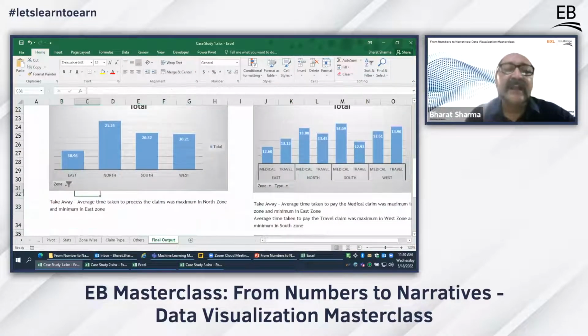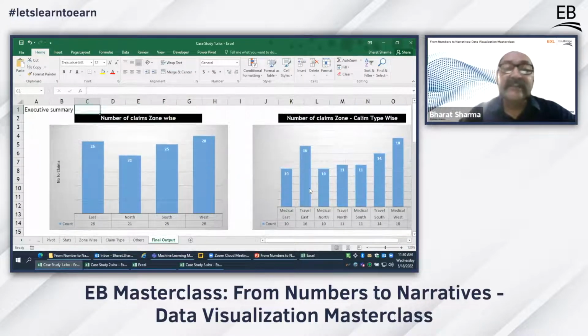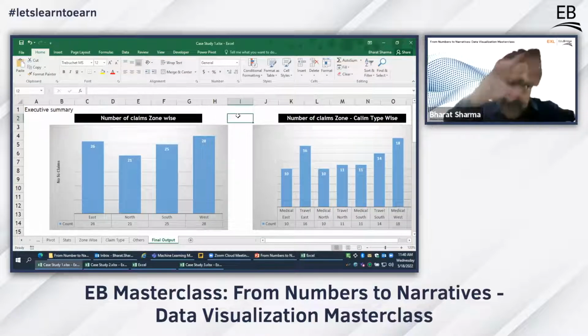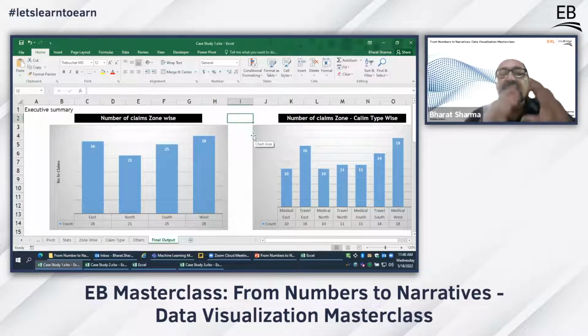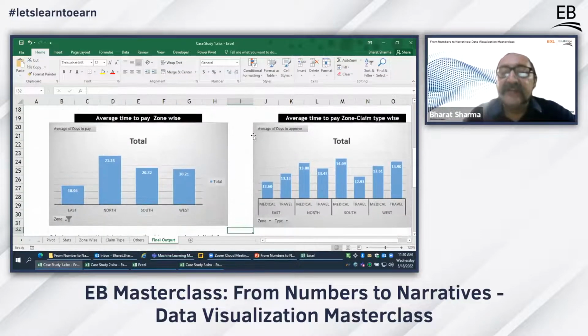Oh sorry, there's one thing I also want to add. Now, these graphs that I've taken have been created from my own data set. When I said prepare my own data, these graphs have come from the data I prepared. But the two graphs below that you see have come from the pivots that we created.